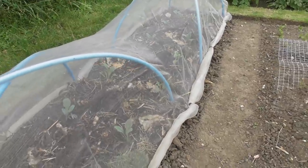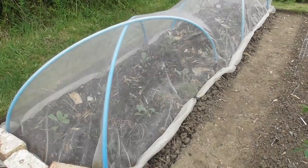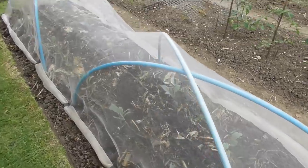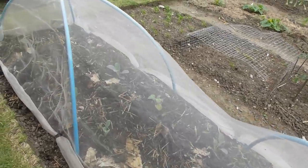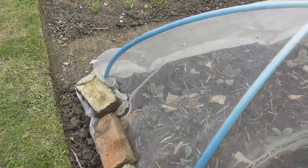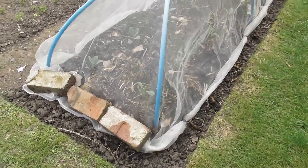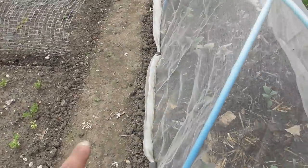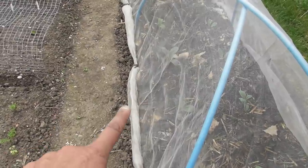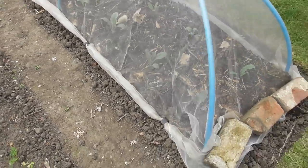I like to have it in firmly, obviously, apart from anything, so that I avoid tripping, but also so that if the foxes come along and they try to bounce on all of this, then hopefully it'll stand up to them a bit. So yeah, like I said about the bricks, I don't mind having the bricks on the end here because they're well away from the path and where my feet need to be. But you can imagine if I was holding all of this down with bricks, and as will happen in the onion bed, there'll be two beds side by side with nets, more bricks. Yeah, I'd be highly likely to trip.